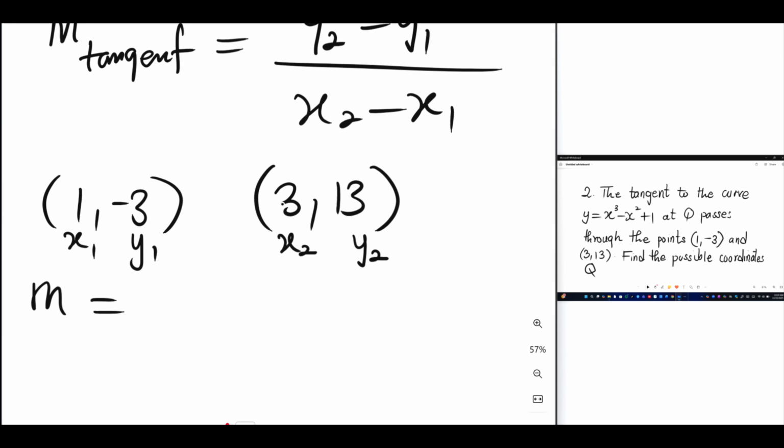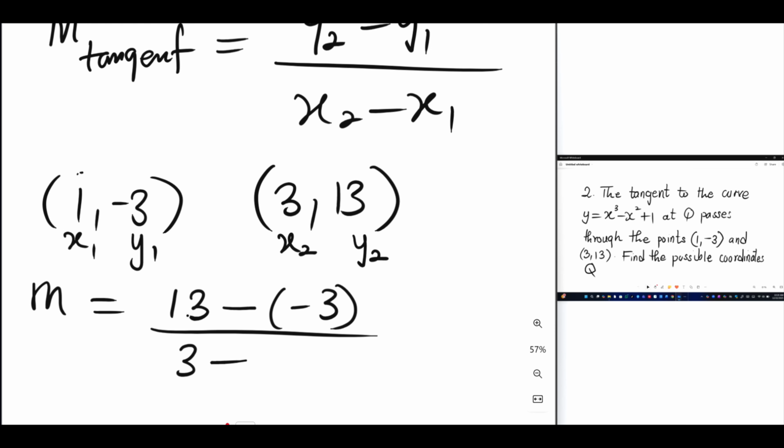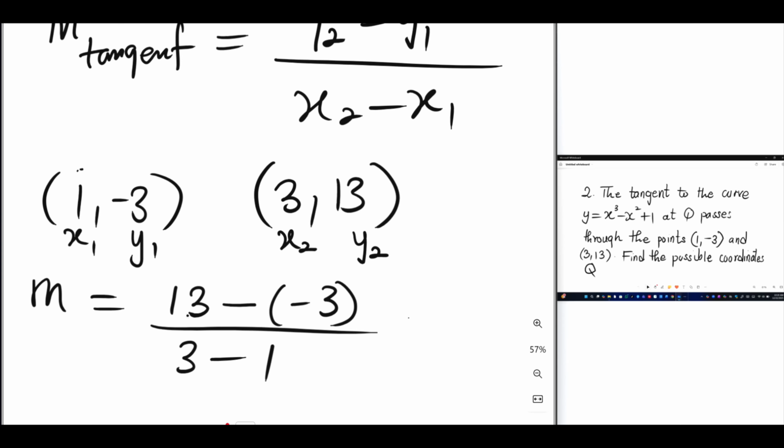All right. You can equally interchange. So somebody can name the x1 as x2. So when you come to the other side, it's going to be x1. So the moment you name the first number, let's say you name the one here as your x2, the corresponding y coordinate should be your y2, and you are still going to get the same answer. All right. So my y2 here is 13. Minus y1, which is negative 3, divided by x2 minus x1, which is 3 minus 1. Let us see what we're getting.